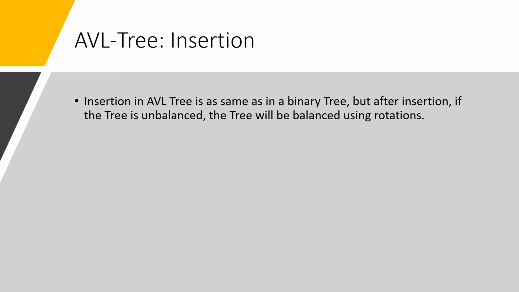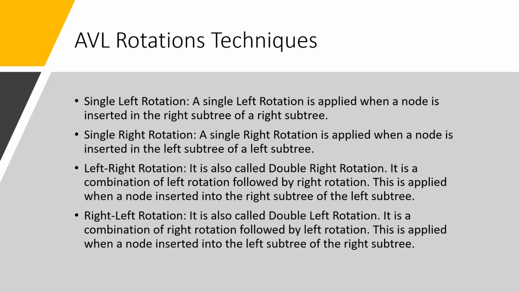Insertion in an AVL tree is the same as in a binary search tree, but after we insert something, we will have to rebalance the AVL tree using rotations. So that's what we're going to talk about. There are 4 different concepts of rotation. This is not exactly what's going to happen in the code, but these are concepts which we use for visualization to write the code.